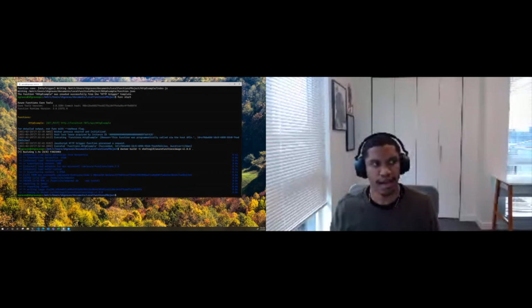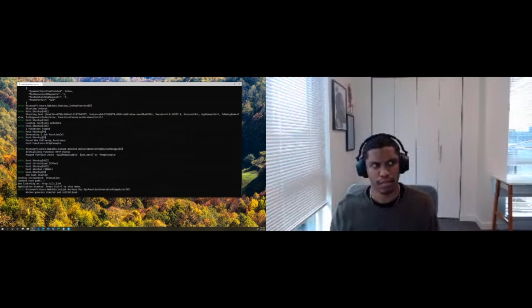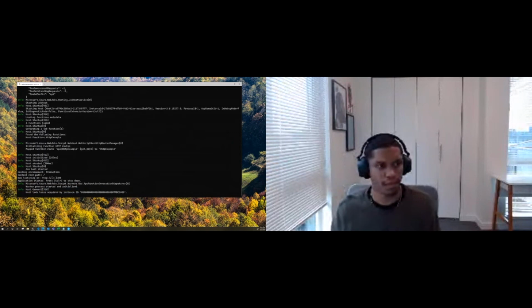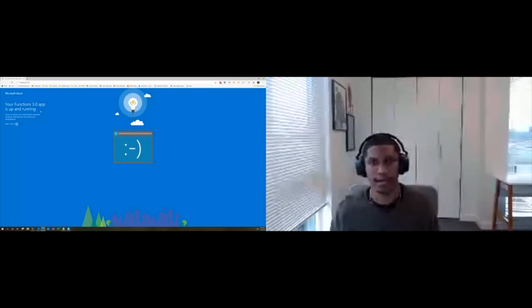And then what we'll do next is go ahead and run that container image. As it's building out the container image, if I go to my local host, I'll move this over, now our function is running. So now our function that we added to our container is running locally.